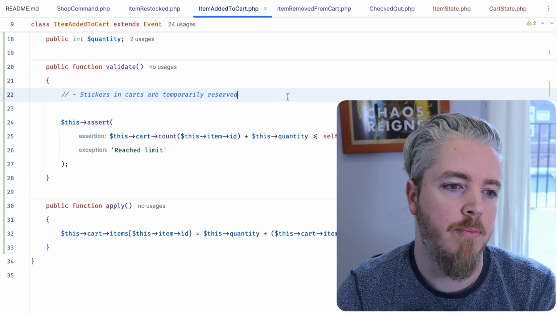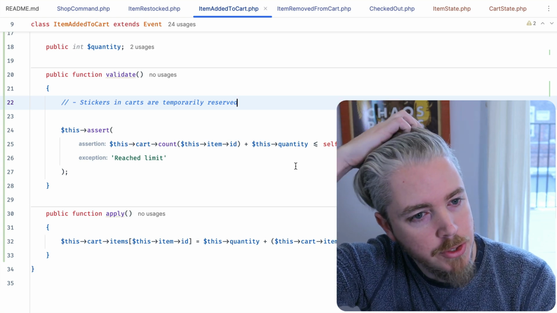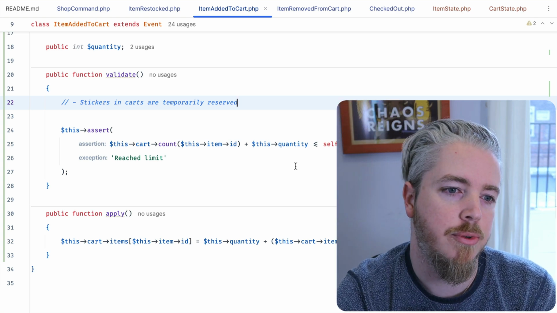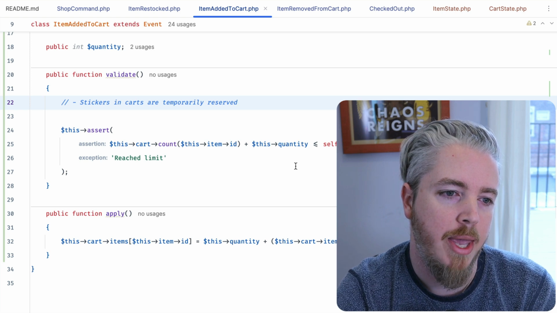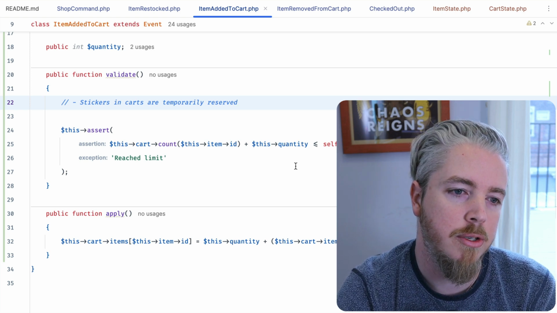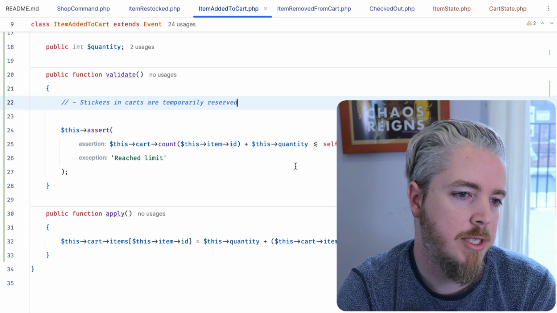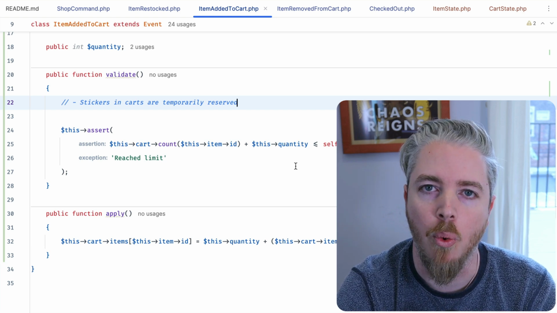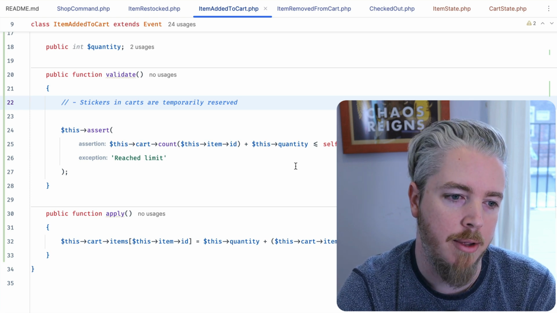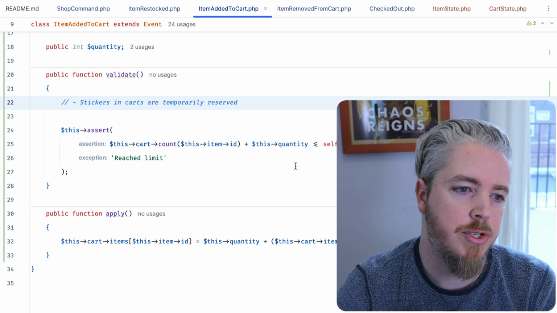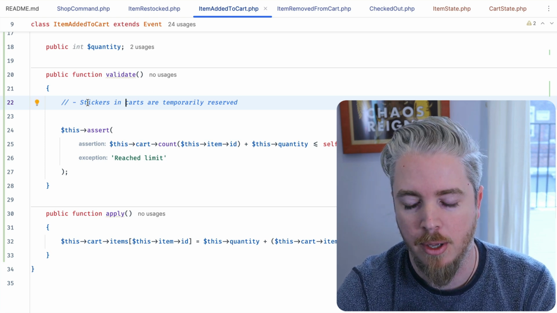But this temporary reservation is going to be a little bit more complicated. So let's think this through. When we add a sticker to a cart, we want to essentially place some sort of hold on that sticker for some period of time. And so we'll go backwards, we'll place the hold, and then we'll validate the hold.